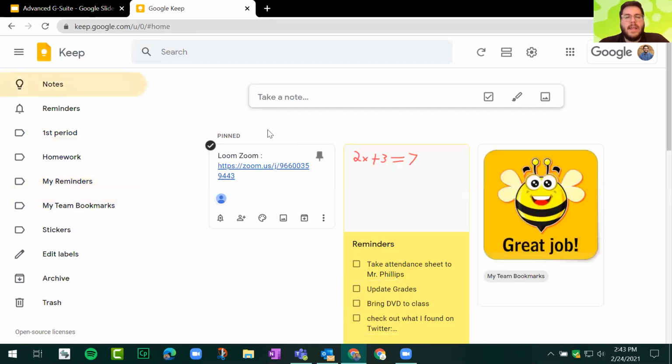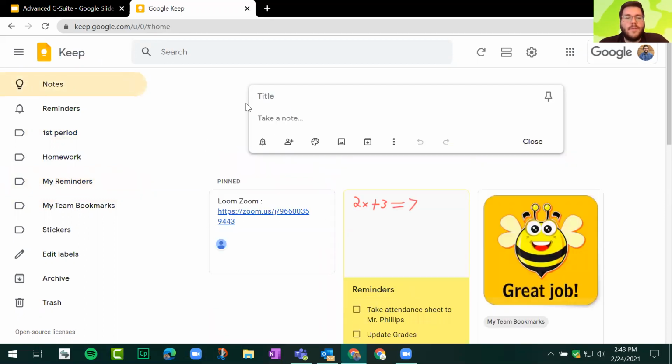All right, so let's back up and take a brand new note here. So of course, up in the top middle, this is where you can add your note, and you can add in a title and a note. So maybe if I want to do something like, learning objectives for week of March 1st. Okay. And then in the body here, of course, I can start putting in my different ideas, whatever I want.